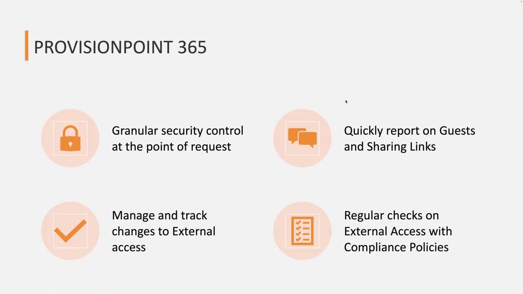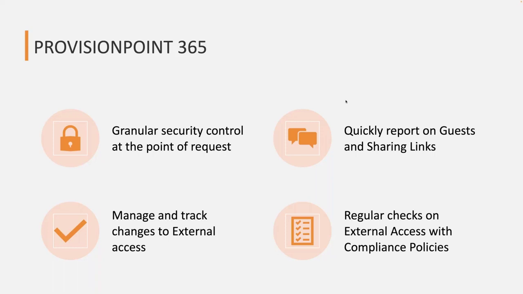We're then going to look at how we can manage and track changes to external access. It's not always the case that we want something externally shared at the very beginning of its life cycle. We might need to change that and enable that or disable that at certain points. So again, how can we empower users to be able to do that? And then finally, we're going to look at, well, how do we actually manage a complex estate of sites and teams? How can we ensure that those continually are controlled, external access is managed throughout the life cycle of those teams before it's ultimately archived?